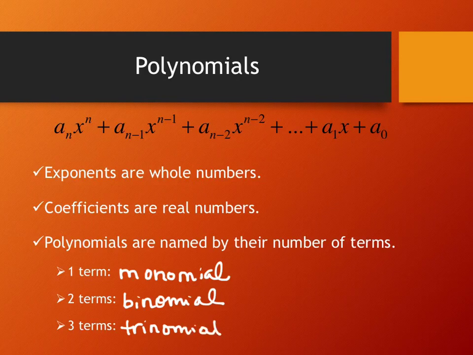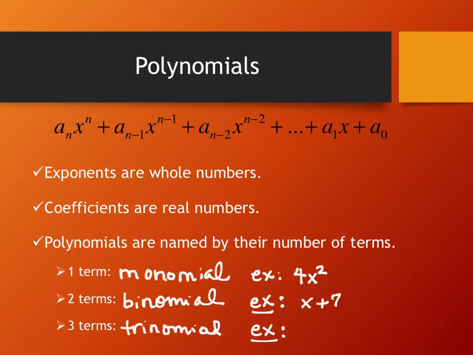And you've seen these before, but just as a real quick reminder, let me give you an example of each one. A monomial might be something like 4x squared, one term. A binomial would have two terms, so maybe it's just x plus 7. X is a term, 7 is a term, so there's two terms.